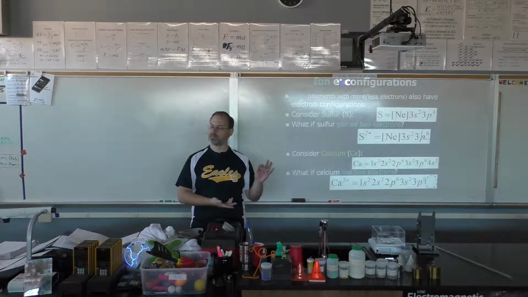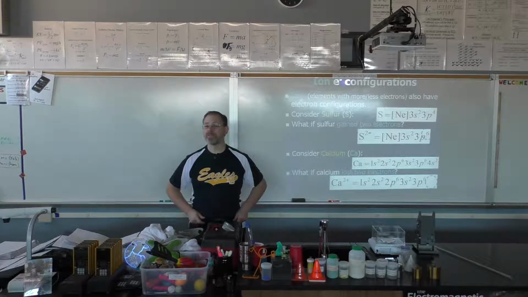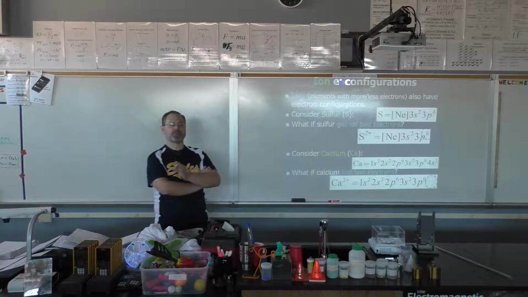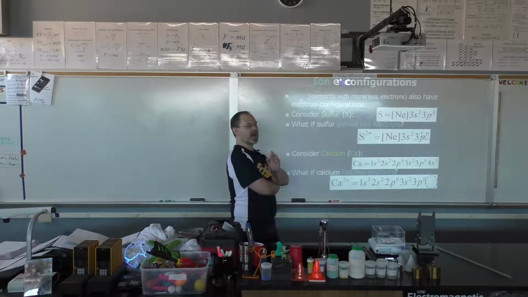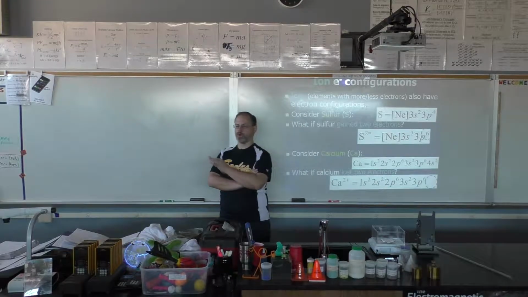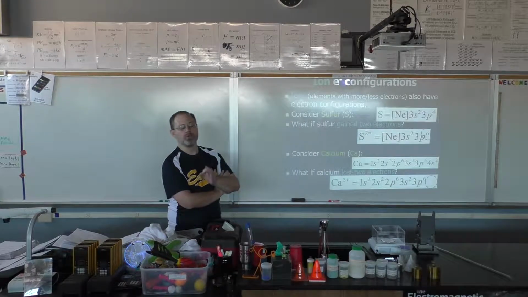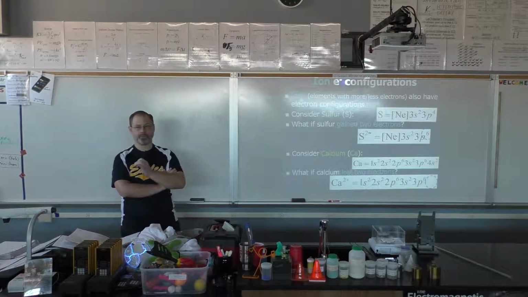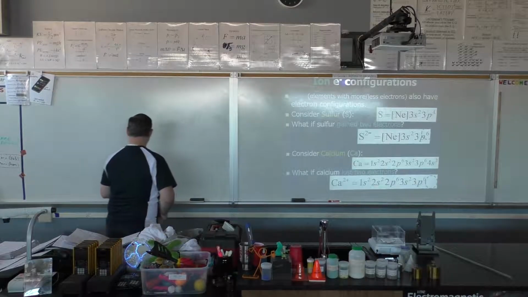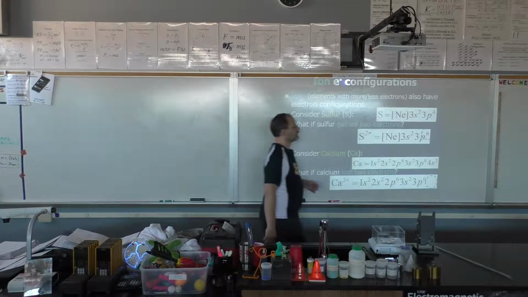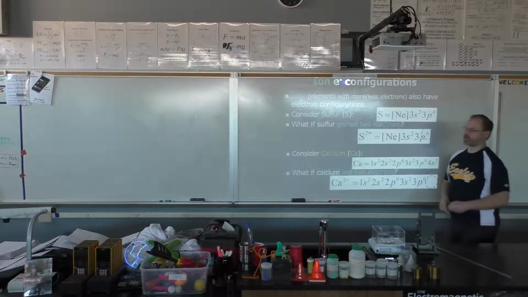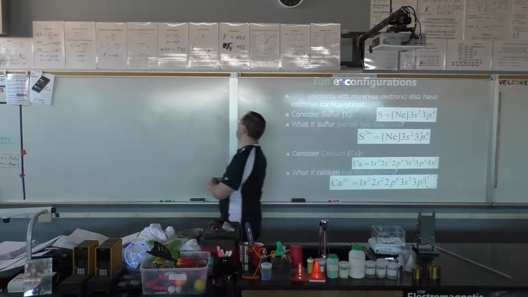But there is a wrinkle. And the wrinkle is this. When you remove electrons, you remove them from the highest shell first. Why is that important? Isn't that the opposite of the other one? Well, in many cases, you can just undo the electron configuration, just wind it backwards, but not all of them.